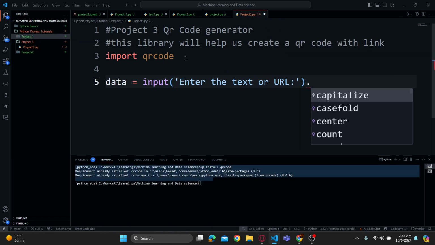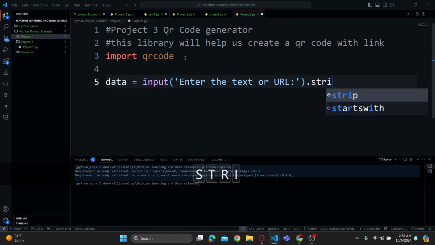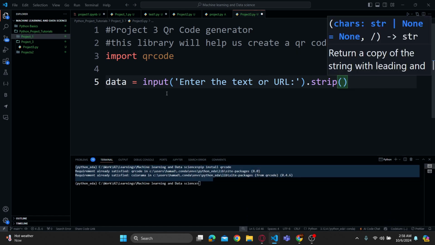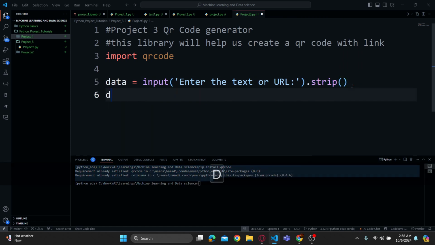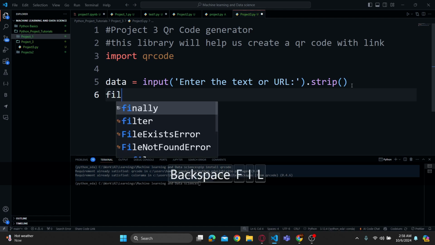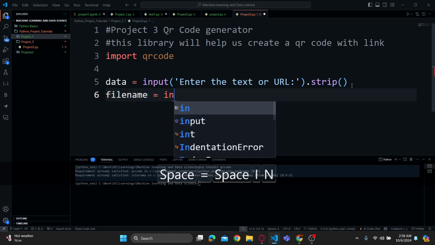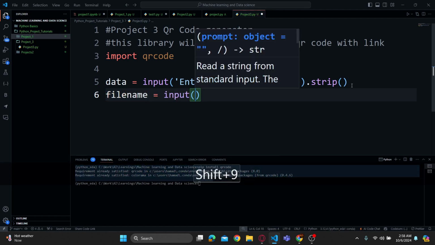And sometimes people add spaces, so we are going to strip the spaces included. So this method allows us to remove these spaces. And the next thing we are going to do, we're going to create a variable with file name, and for this we are also taking the input.